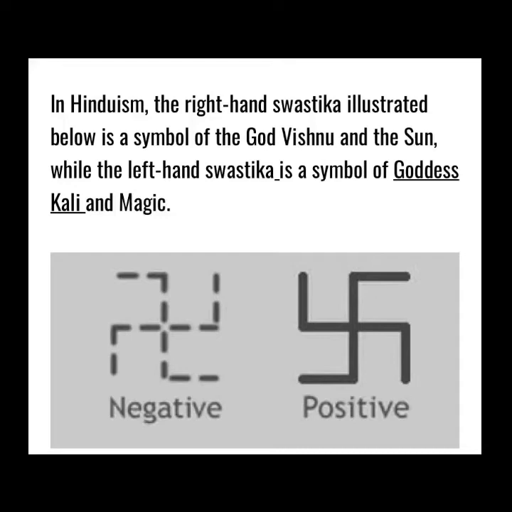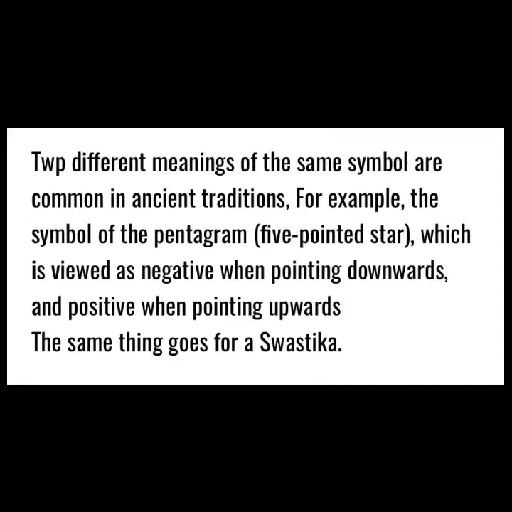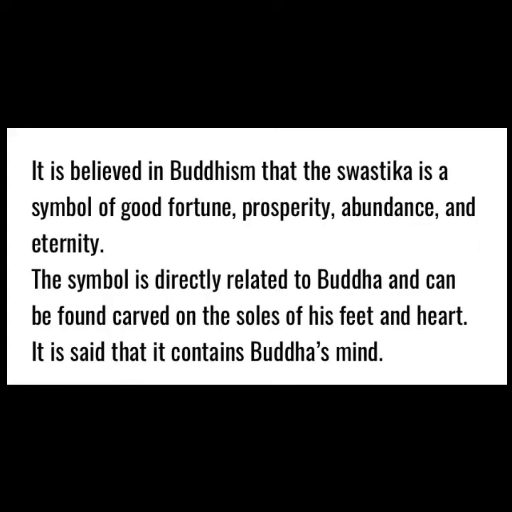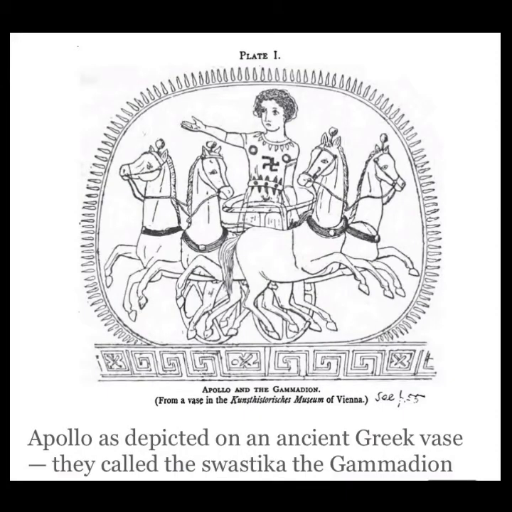And as they spin, they become as one, and the spinning is spirit that helps with transcendence, like a Merkaba. And like the pentagram is viewed as negative when pointing downwards and positive when pointing upwards. It's the same thing as the swastika. Don't take the word negative as being literally negative. It just means a polar opposite, male and female. In Buddhism, the swastika is a symbol of good fortune, prosperity, abundance, and eternity. Actually, I believe all cultures believe in the good luck of the swastika.